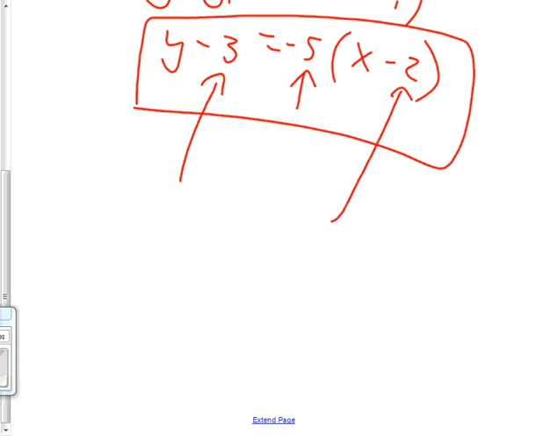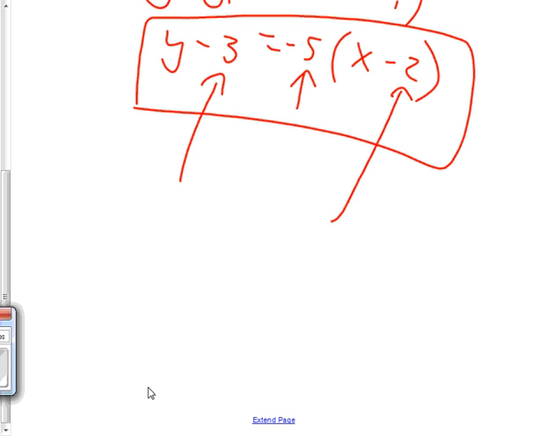But what if they asked me now, what's the y-intercept of this equation? What would you do? Make x 0. What if they said, what's the x-intercept of this equation? So y equal to 0. All right. Good. I think you've learned everything that you need to know for this worksheet for today. So at this point, we're going to be grading some homework.